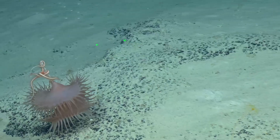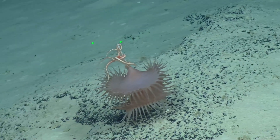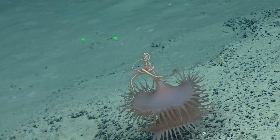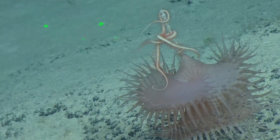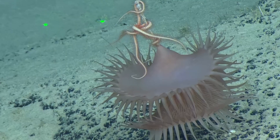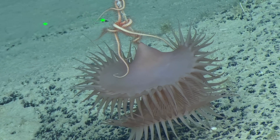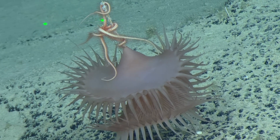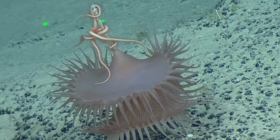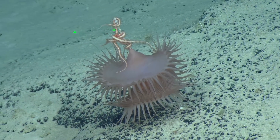Very Venus flytrap. I think we should be basing fashion off of more sea creatures. And this looks like it's wearing a bow — it's so posed. It's very Little Shop of Horrors, totally. Anyone know the name of the plant in Little Shop of Horrors? Somebody in the chat's got to know. Send it in if you know — this is your moment.